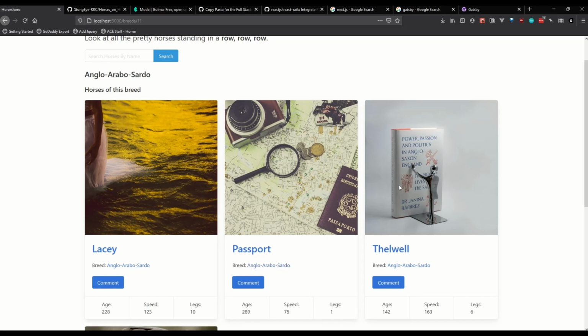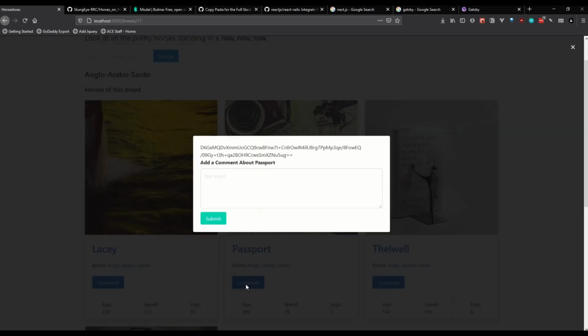So yes, it was a lot of work to get basically back to where we were to begin with Rails views, but implementing something like this with Rails would be more complicated, right? Like you would have to bring in JavaScript to have a modal like this pop up. I'm using it by way of React to bring it in. I mean, this is something you could do with vanilla JavaScript. It's something you could do with something like jQuery, but again, this kind of reactivity is the reason why we bring React into an application, right?